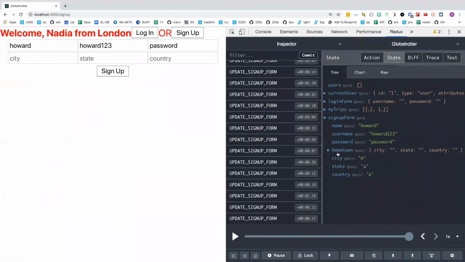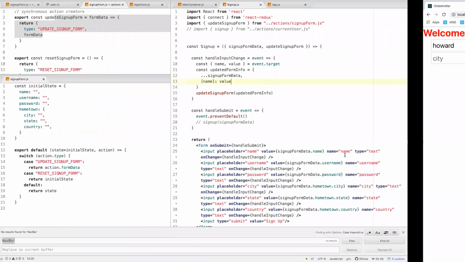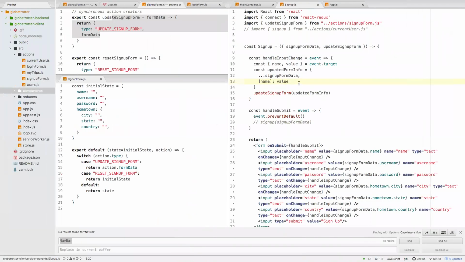There's a couple ways that I could handle this. I could keep signup form one level deep and say these properties are going to be camel cased, hometown city, hometown state, hometown country, and then handle that on the back end. But it's going to be a lot easier on the back end to handle this if it's actually a separated object like this. So I like the idea of keeping the object separated, even though that makes this handle input change function just a little bit more complicated.